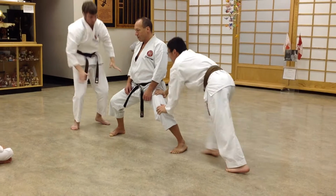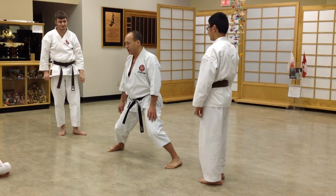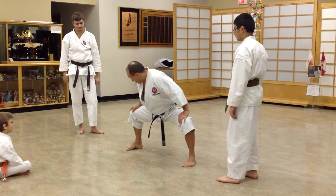Don't let your knees go in like this, because next is kiba-dachi, and you can't collapse. You have to keep. This is too much. This is for stretching. Your knee has to be just over your toe. That's all. But it has to be solid.